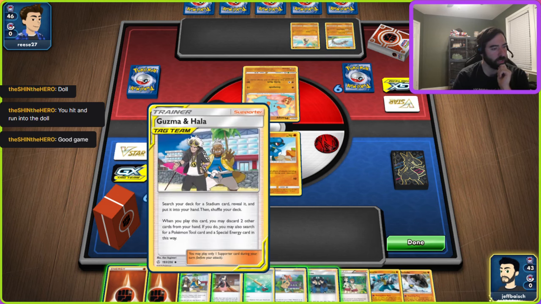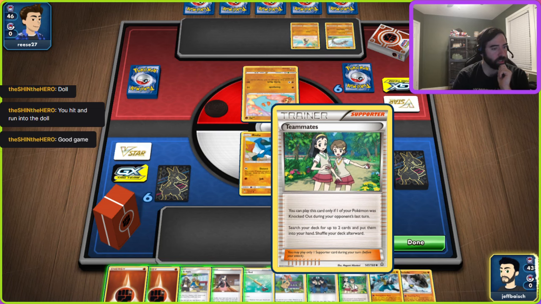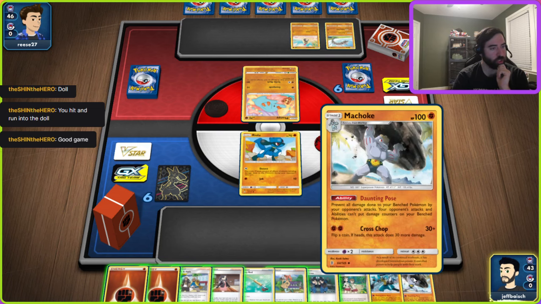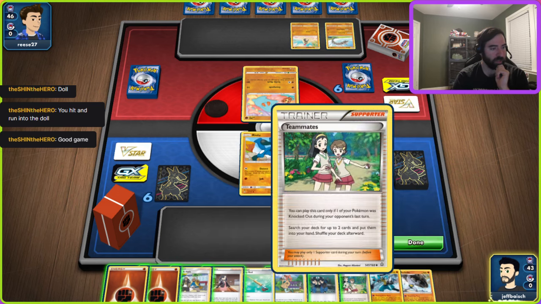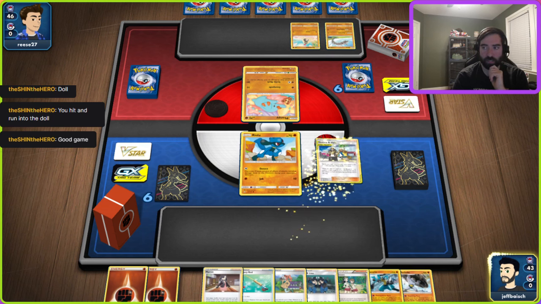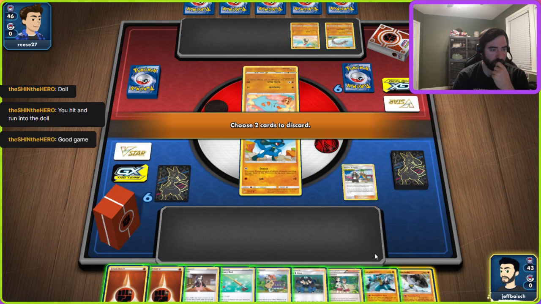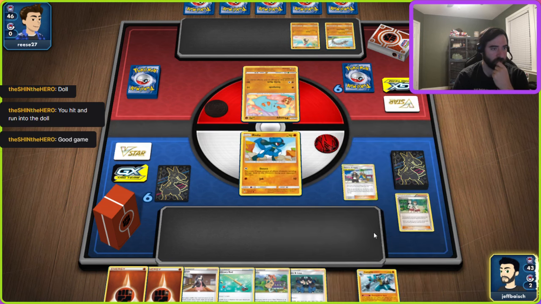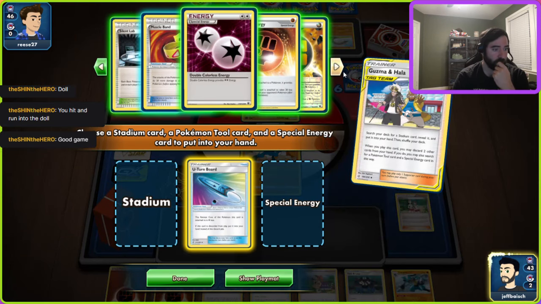Alright, Guzma and Hala, discarding Teammates, discarding Machoke, because we can just get it back with Ordinary Rod. Teammates, it's way too early for that card to be in my hand. We're going to hope that Brooklet Hill is in our deck. So this is the riskier play here. It's not in our deck, which is sad. So I think we just lose the game now.